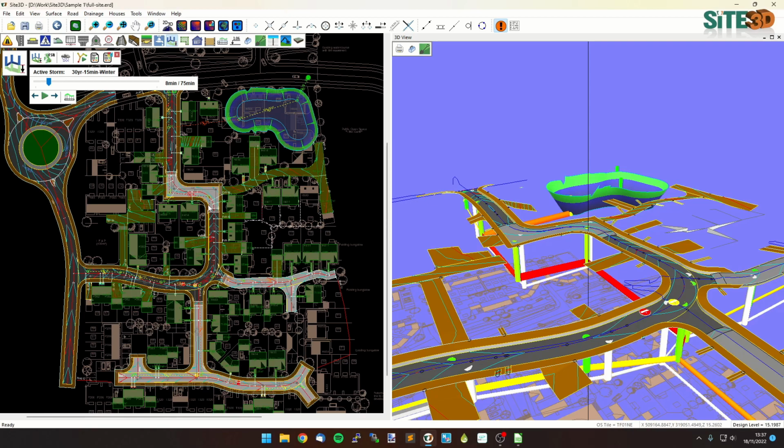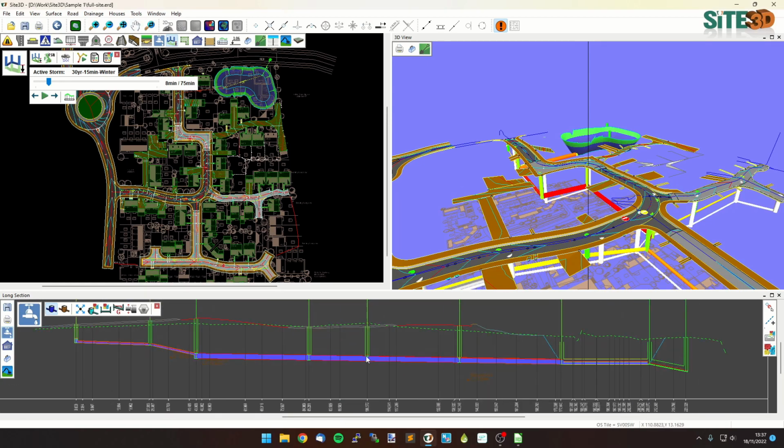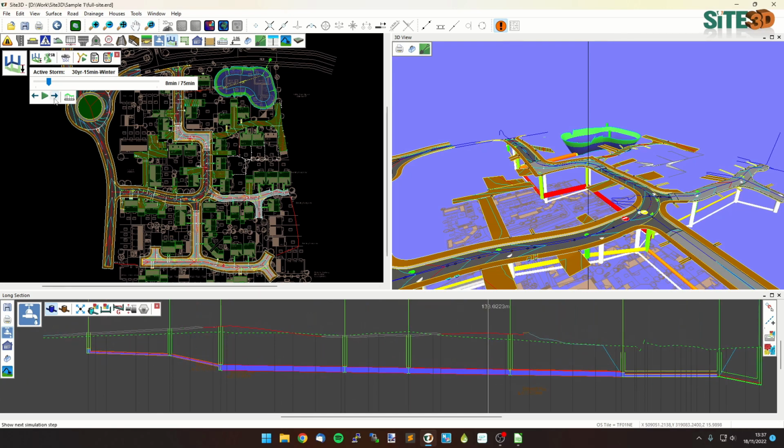We can also see the long section. So we can click on the long section button here and say, I want to see the long section from this manhole to this manhole. And then you can see the amount of water that actually is stored in each one of these. So if we have a look through here, we can see this also replays with the rest of the views. So you can see what's happening in the storm throughout all of the views at the same time.